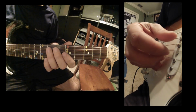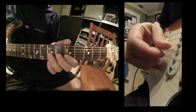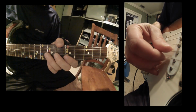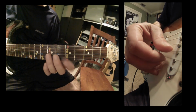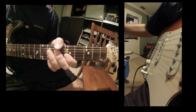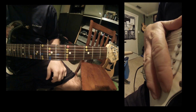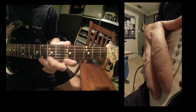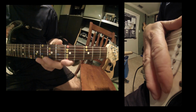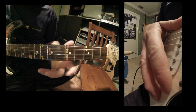I can sit here and pick them apart, but you start to see that a lot of these things are the same relative patterns, just played a little bit differently and with different feels, different dynamics. A lot of the double stops, a lot of the bends, just kind of keeps building on itself. Hopefully, by seeing some of this and me slowing it down and breaking it, you can see how this pattern really is a pattern of efficiency. It's easy to play these notes once you get that muscle memory down.